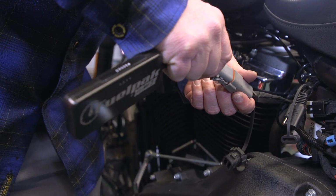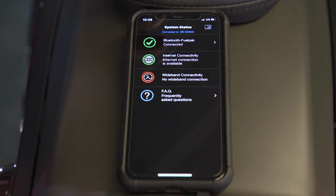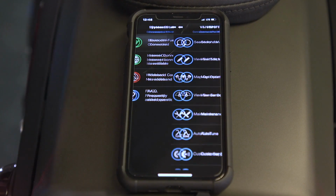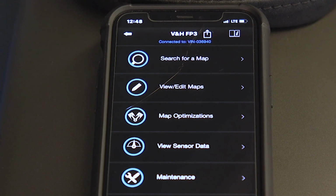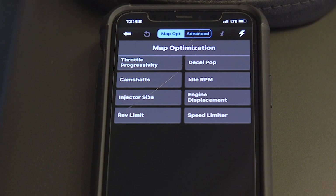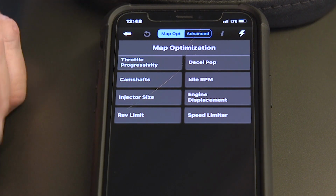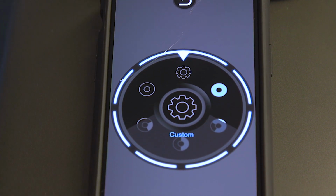The first thing you're gonna need to do though is make sure your FP3 is plugged in and your ignition's on. And we're gonna open up the app and get to work. You get the green check mark, you know you're connected. We'll go on into our app here. And from here, you're gonna go to Map Optimizations. In Map Optimizations, you'll see throttle progressivity up here on the top. We'll go into there. And now you get this wheel.